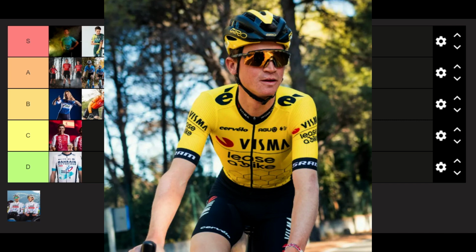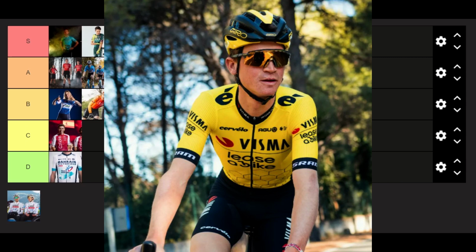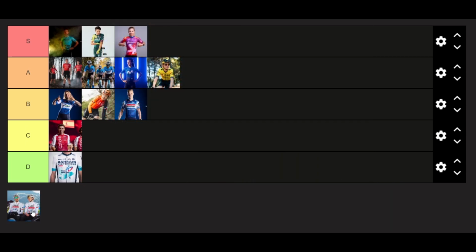I think it stands out in the peloton. It will be really easy to spot. Commentators will be so grateful. But I liked the black on the actual front of the kit. I thought it made a really bold statement, a good contrast. This just seems a bit like a wet fish after.